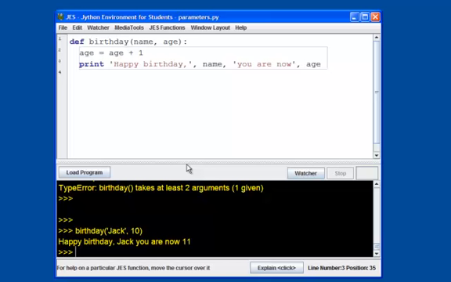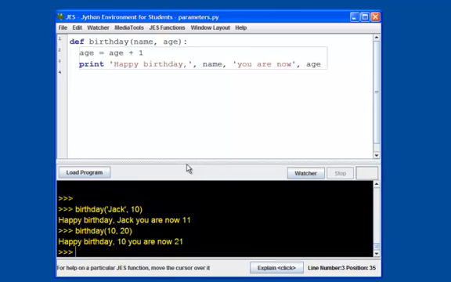As long as what I'm doing with those arguments is legal for a variable of that type, then this will still work. So I can still pass a number for the name, I can pass a variable, I can pass an expression, I can pass a number like birthday 10, 20, which doesn't make any sense in terms of what the function is doing, but it's perfectly legal as far as Python is concerned. Because all I'm doing with the first parameter is printing it, and what I'm doing with the second parameter is adding 1 to it and printing it.